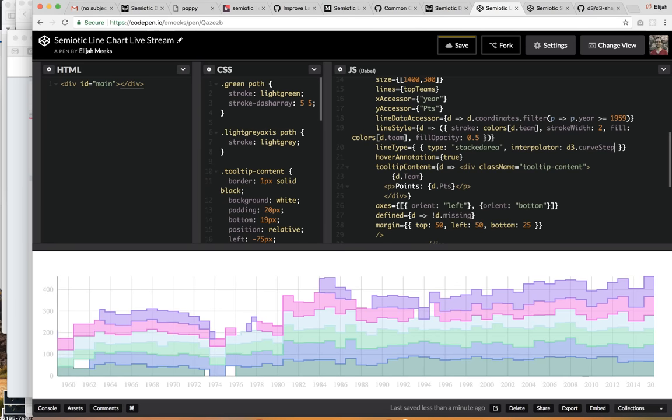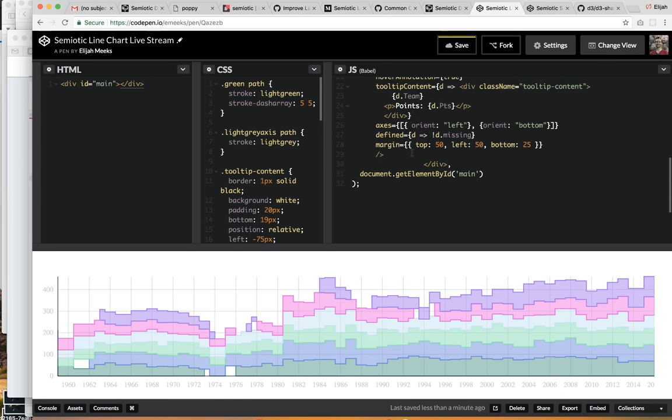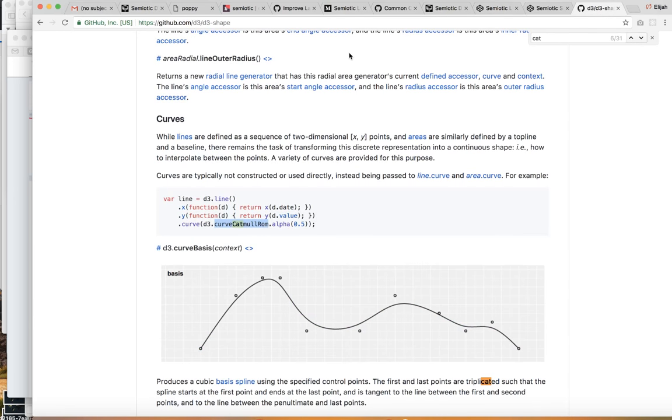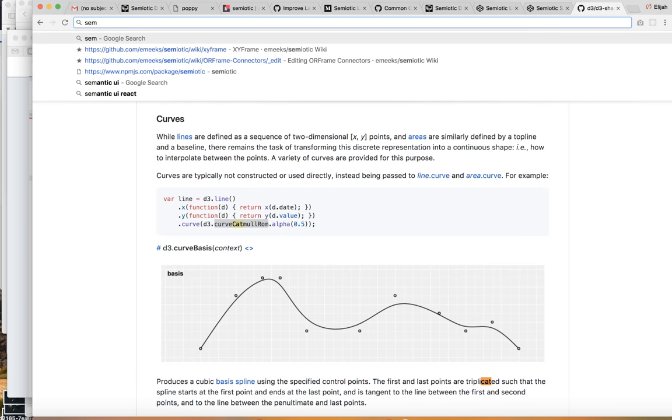Anyway, these are just sort of inside baseball data visualization points that don't necessarily have to do with Semiotic, but because they're all exposed in Semiotic relatively straightforwardly, these are things you'll have to keep in mind. As far as things that are in Semiotic, one of the features that I'm really happy with is the implementation of annotations. So we could add some annotations to this chart. The annotations property takes an array of objects. Those objects have a type, which is one of several types that I'll point you to.